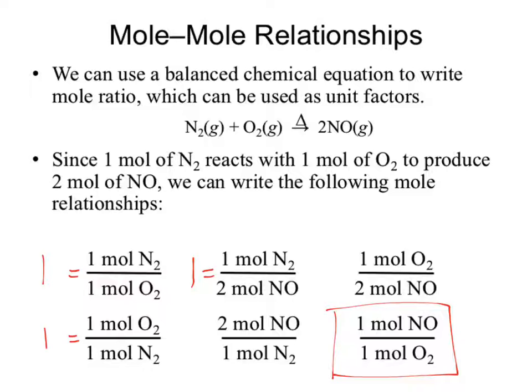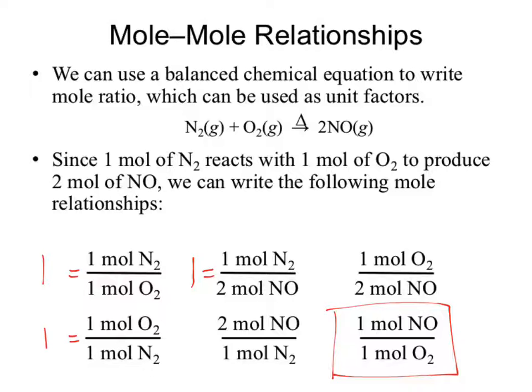For everybody saying 0.5, what did you do? You did 1 divided by 2. What happened to the units? By dividing 1 by 2 and then getting rid of the units, you've gotten 0.5. But you got rid of the units. Are those units the same? No. All of these, by definition, equal 1. That's why we can use them as conversion factors. By inserting these into an equation where the units can then cancel, I can then do mathematics. But until the units cancel, these all must equal 1.